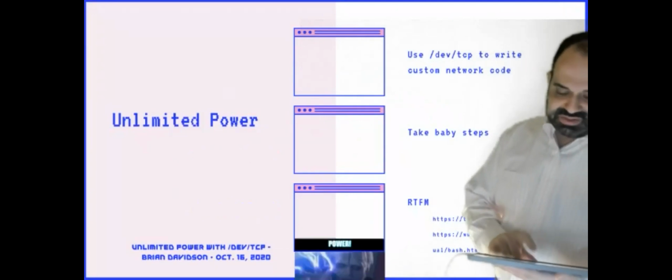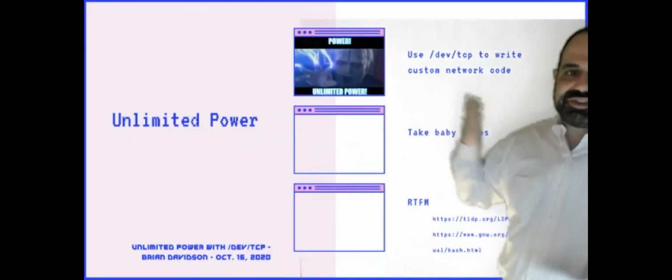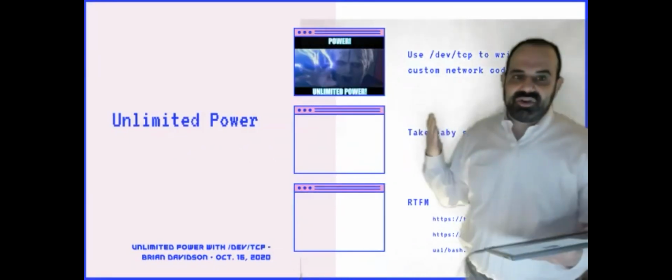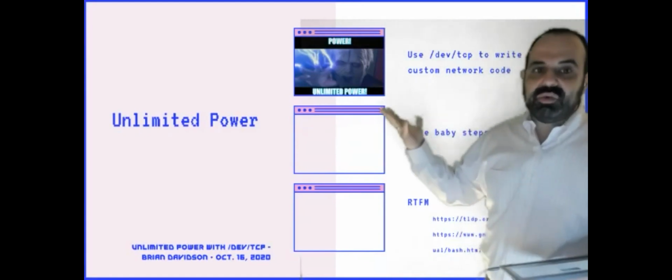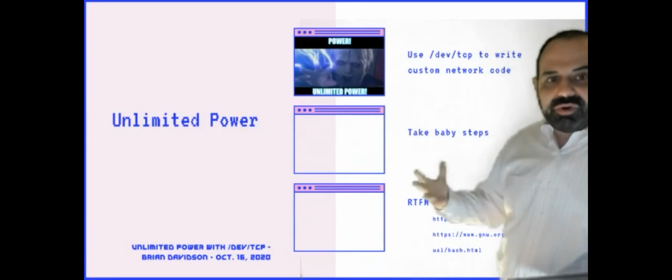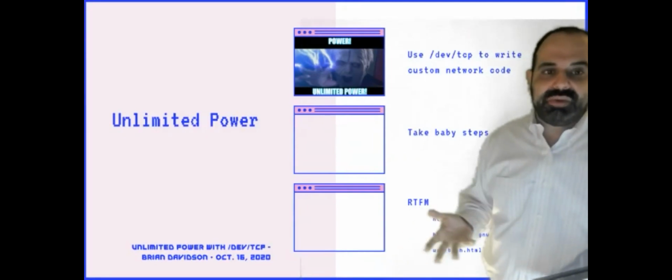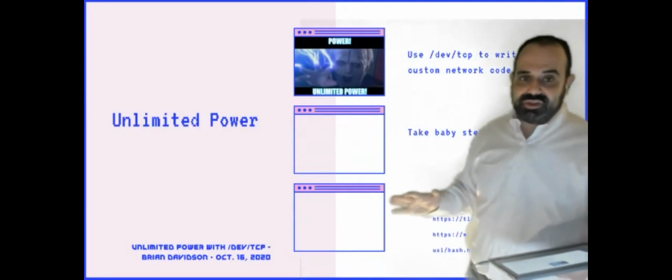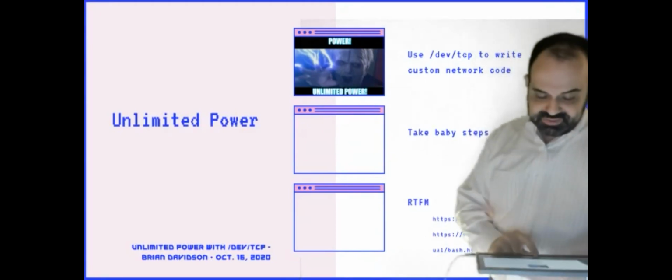So, step one, write your custom code. Now you've got this bash program that can do whatever you want. I'm going to show you an example of that very shortly. And you can rip off my code and use it to make your own custom bash code that talks over the network. It'll handle everything. Take baby steps.